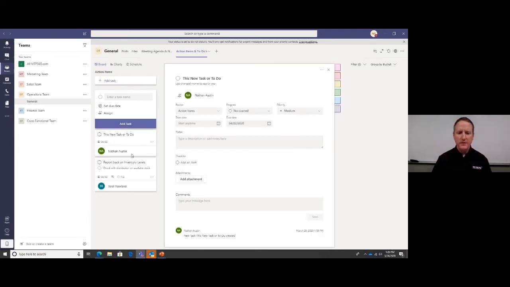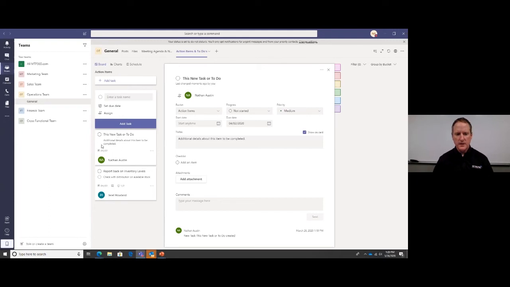So if you click into the task, you can actually assign additional details about this item to be completed. Right? And once I start typing, notice I can also, this little option here, show it on card. So this is one of the things you can do. And notice it also pops up over here as an additional descriptor of this to-do. You can also add sub items like I demonstrated in the previous one.